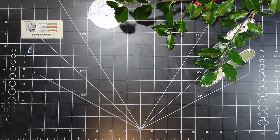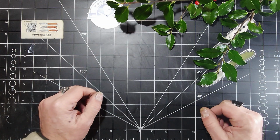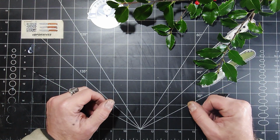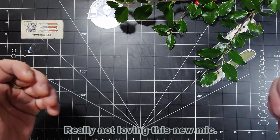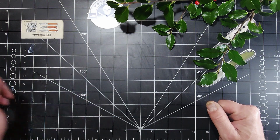Well, good day, folks. Today we're going to have a look at a draw knife. Now, I've been doing a lot more woodworking lately, not cabinetry kind of woodworking, but making axe handles, things like that. And I've got a moderate sized draw knife, and it's a little cumbersome for some of the more detailed work, so I thought I'd try a smaller one.